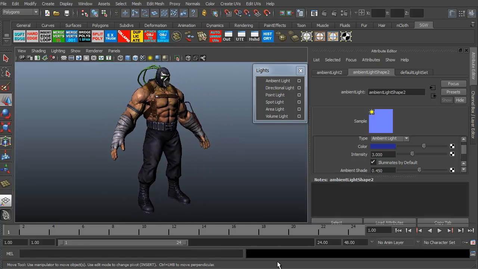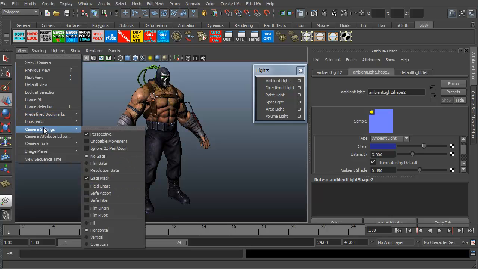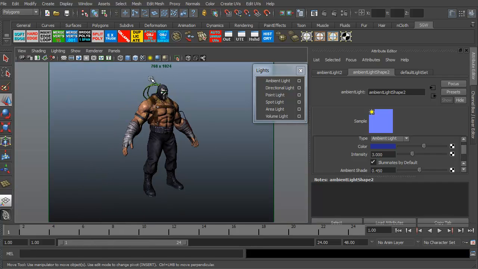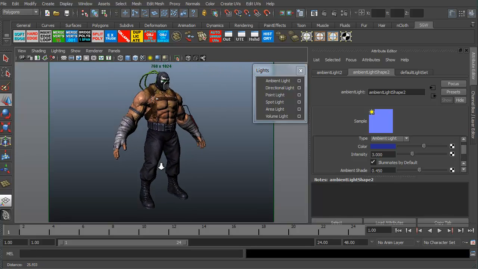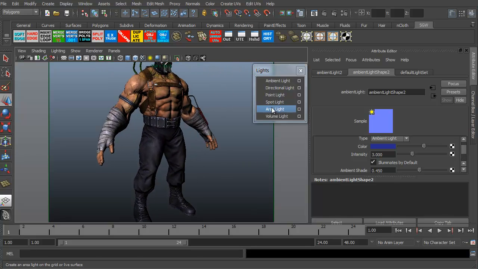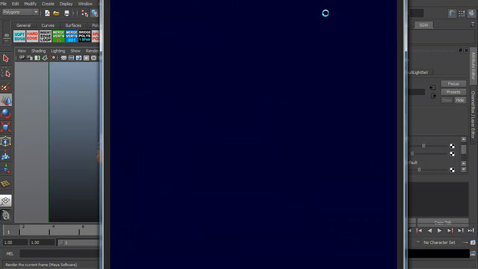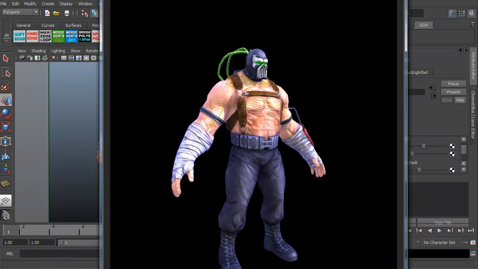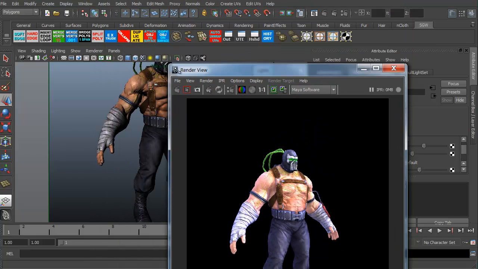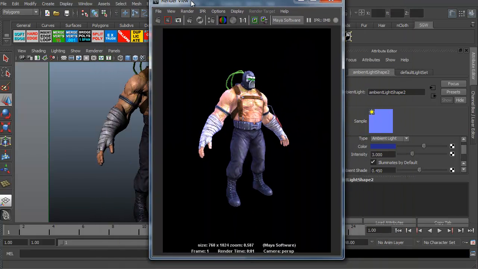We probably want to just do a framing. If we go over to our view, down to camera settings, to resolution gate. That's the same thing as safe frame in 3D Studio Max. So if you click Resolution Gate, you can see it cuts off the area. So we can actually see what we're looking to do. So we can zoom in. We know we don't need to render outside of that. So there you go. You can start rendering it out. Unfortunately, it comes in huge. I'm just going to scale this down just so you guys can see it.